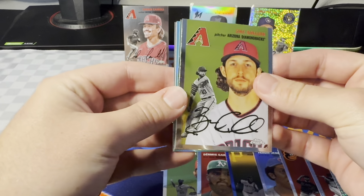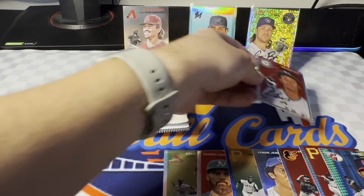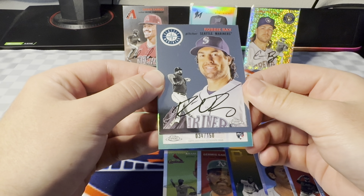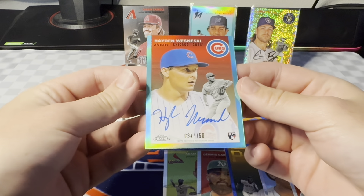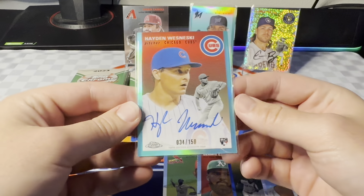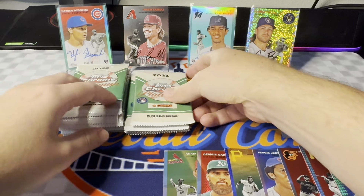Zach Gallon. And then our first hit is one of these top refractors — it's an Athletic. Could it be Mason Miller? No, Asturio Ruiz though — 69 of 499. Nice, I think it's my second Asturio Ruiz numbered parallel. Here's our second aqua auto in two boxes. It's another rookie — this one's 34 out of 150 for the Cubs. Hayden Wesneski. I was really hoping that was a Morel — that would have been pretty insane. But another nice looking card. Love the aquas. It's probably my favorite refractor parallel. These aren't any kind of weird shimmers or prisms — they're just straight up aqua autos. Really, really cool. Two for two in these. The Yuri Perez is a little better in my opinion, but definitely cool to hit nonetheless.